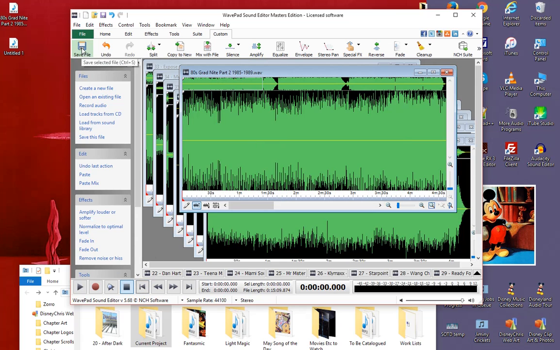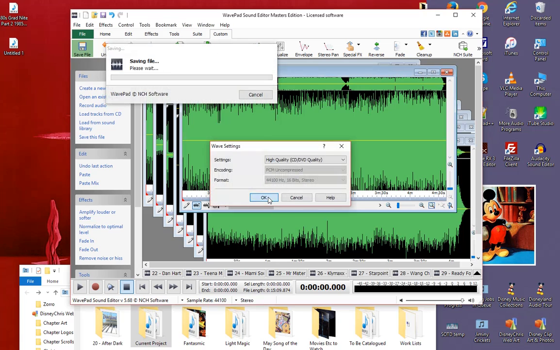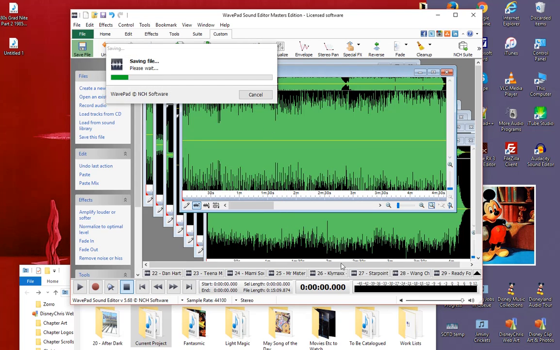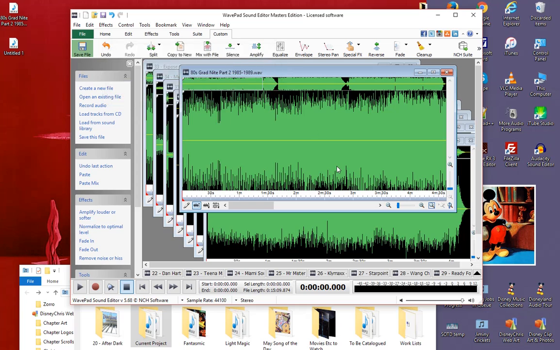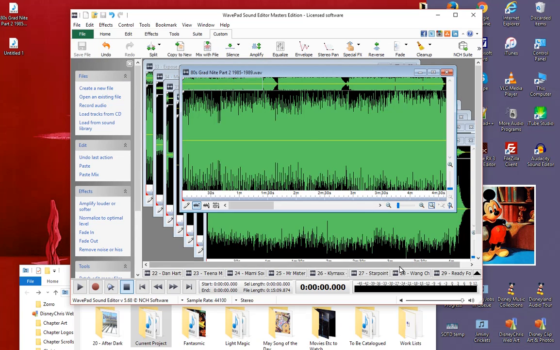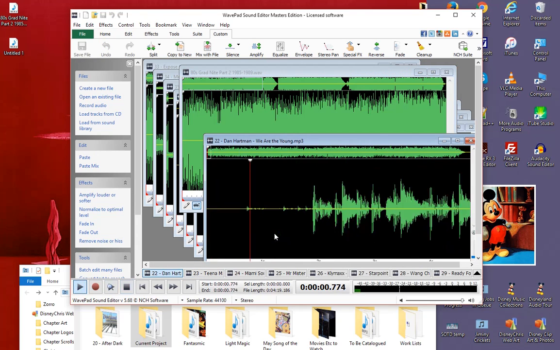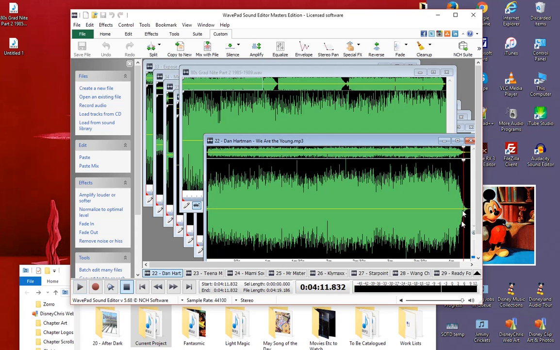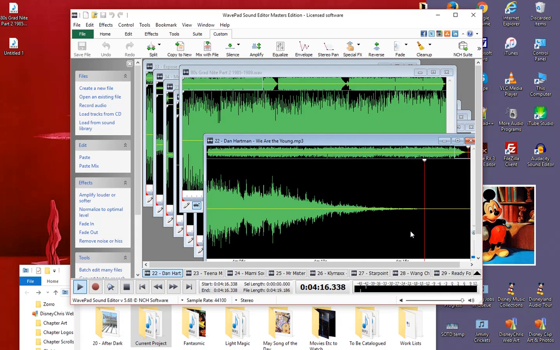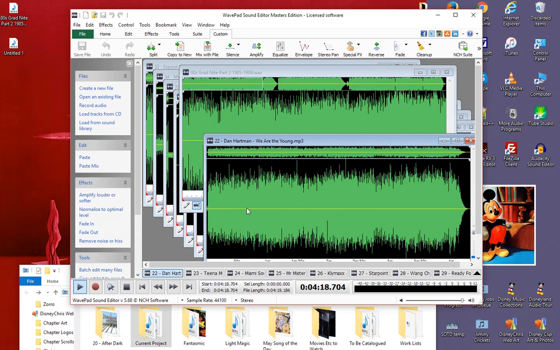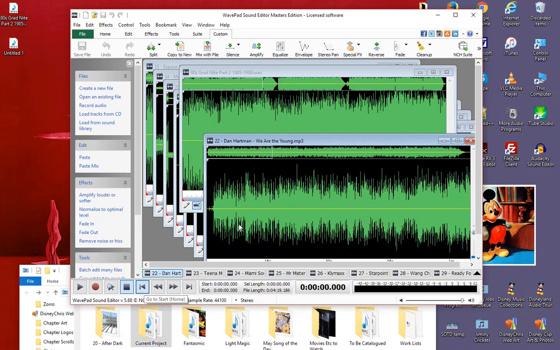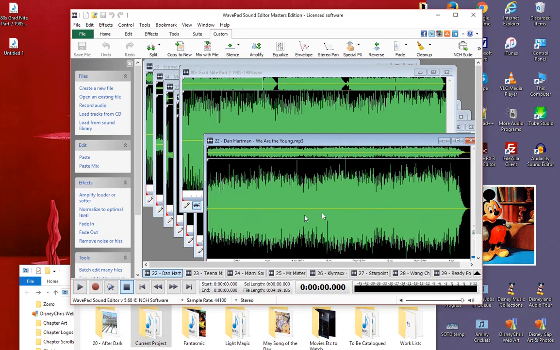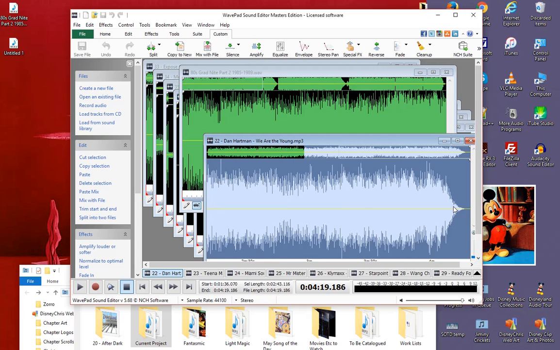So let me save what I just did. I kind of went through them earlier, and there was one that I did notice had some background hiss in it. Let me see if I can figure out which one that is. Alright, this file has some background noise at the very beginning, but it's not throughout the whole thing. It fades out really nice and clean. I'm not hearing any hiss, any noise.